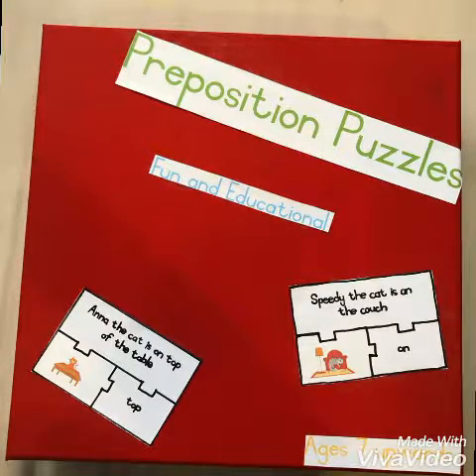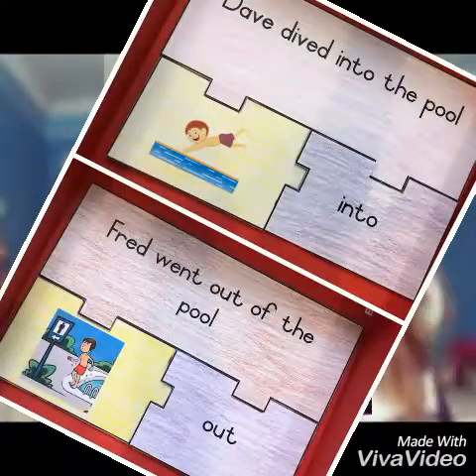As you can see, it comes in this beautiful box which is quite sturdy, so it will last you a while. Here are some examples of how the puzzles look, and this is what it looks like inside the box. The kids can also fold the pieces into the puzzle box so they don't need extra space — even in the car, you can just do it right on here.